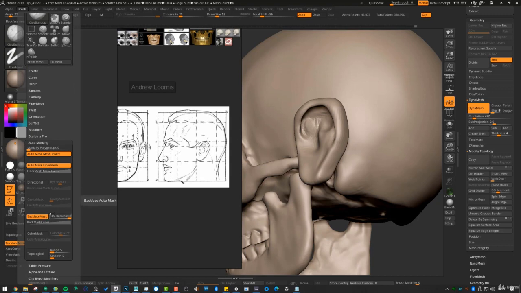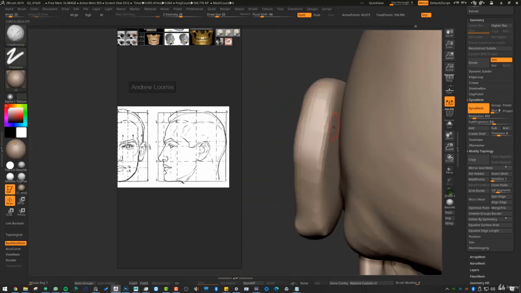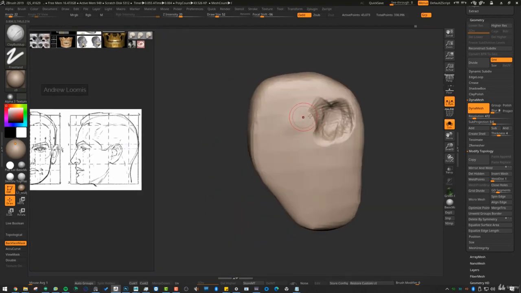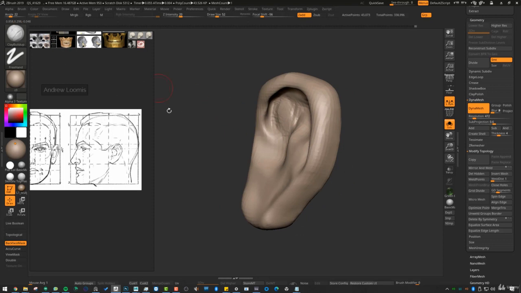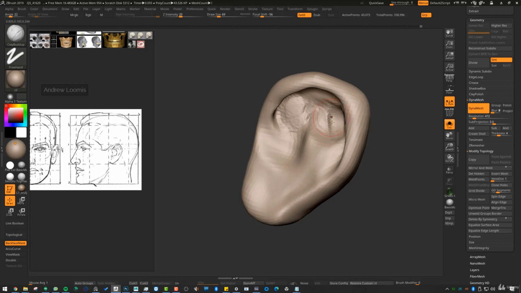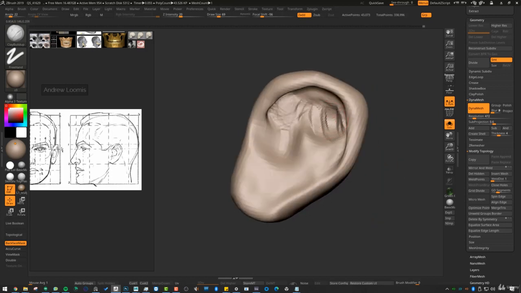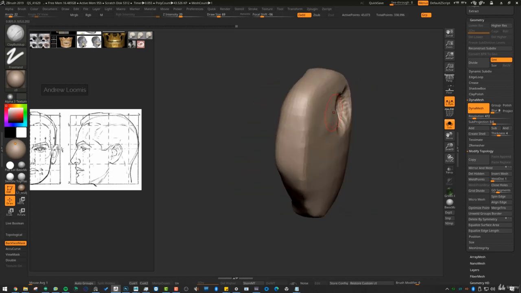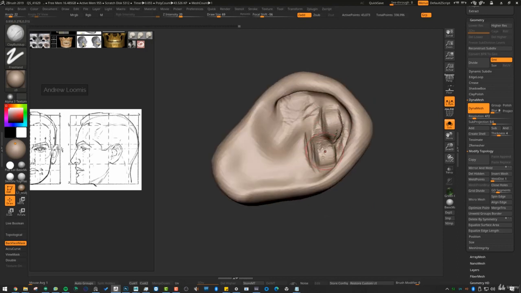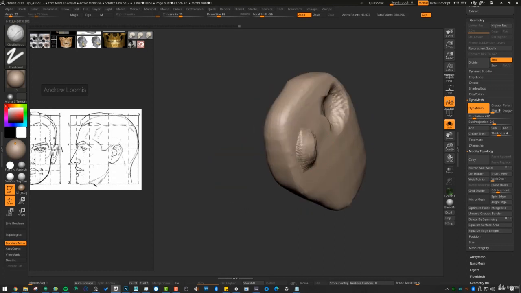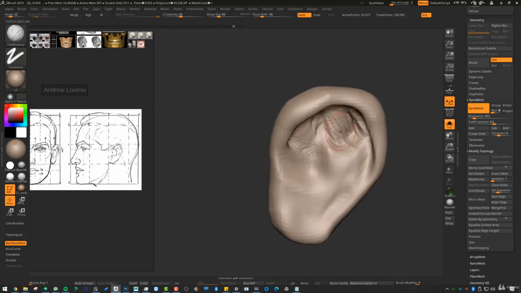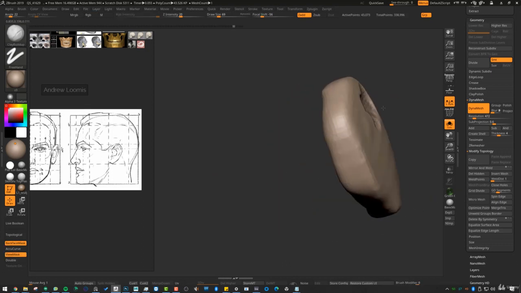This button here, because this surface becomes very thin. Once we use the clay buildup brush, if we carve like this, it may start to get the opposite face, depending on the surface. In this case it didn't get the other side, but here we got the other side.